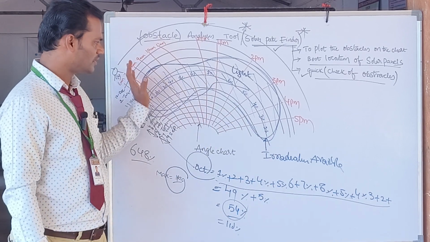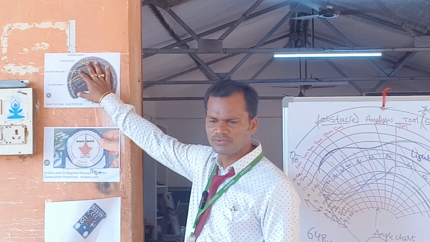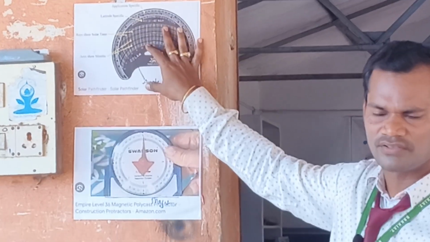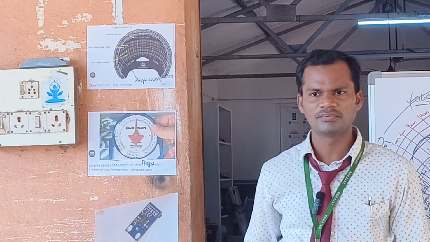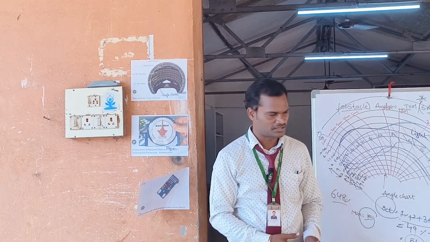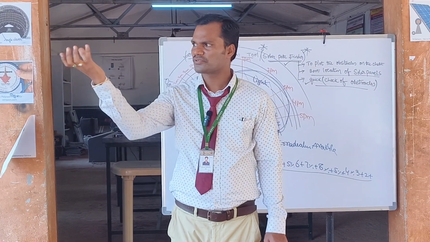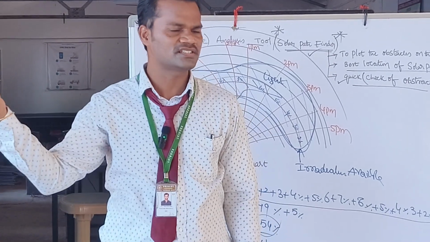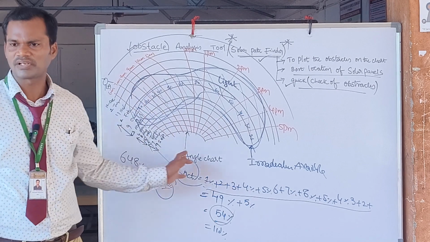Okay, so everyone shows this diagram, but no one knows how to identify or how to plot the diagram. This is not now available in India. This is the general tool used around 20 to 30 years back. Nowadays the technology is fully developed. We have GPS based tools, and it will directly show you the location where the best place is to install a solar panel. For example, if you place it in this area, it will say whether this site is suitable for installation or not. So this is like a background, I can say a manual calculation.